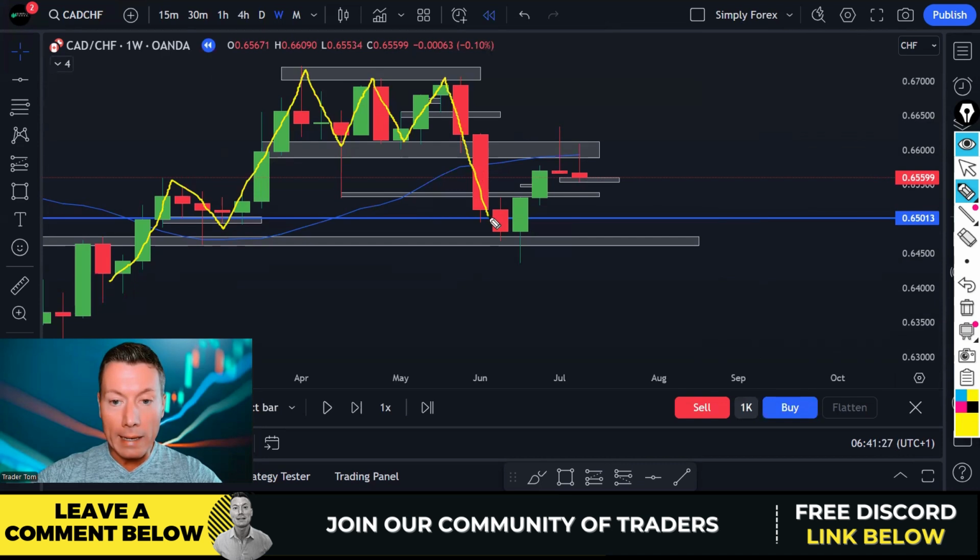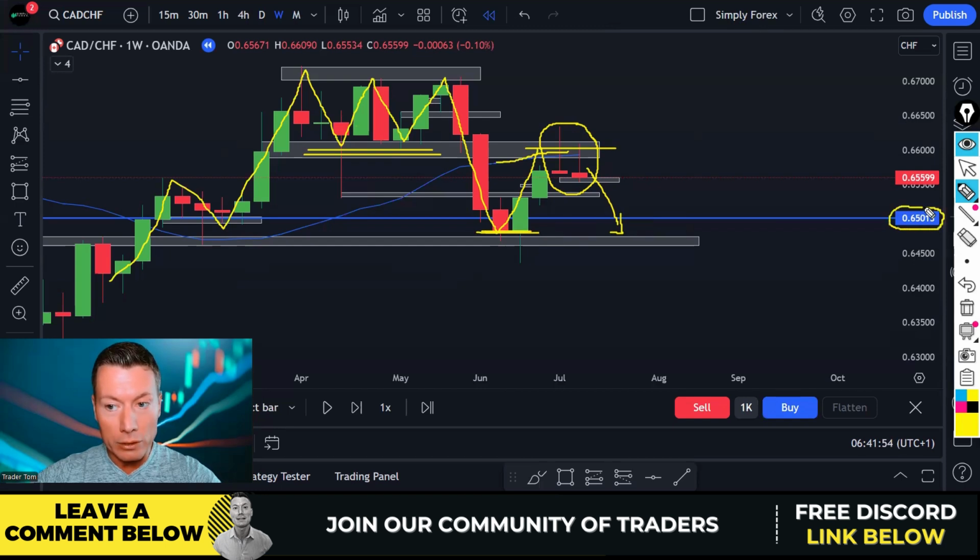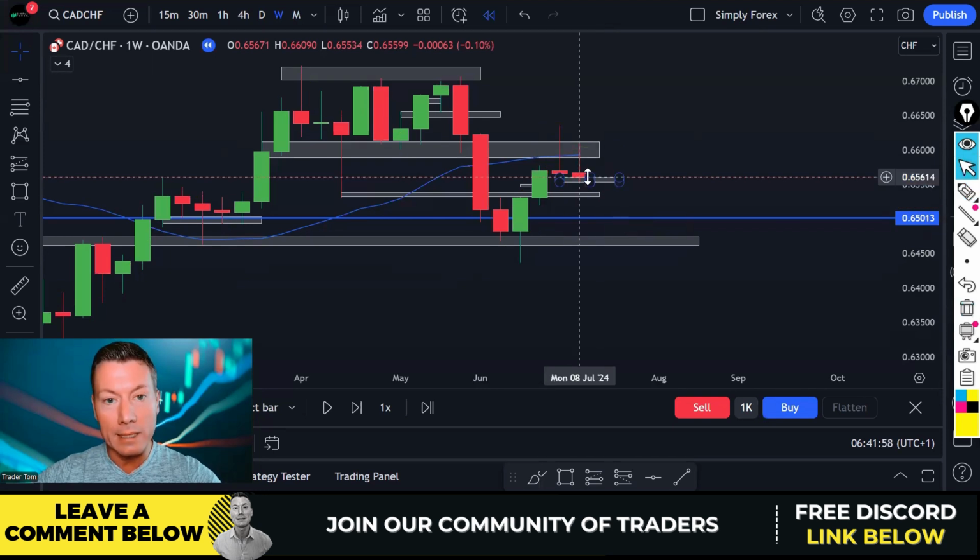And then we break down. As soon as we break these lows, we're in a downtrend. We get a retrace to what was once support becomes good resistance. We also have the moving average 20 as resistance. And then we get these very nice bearish weekly candles. So the weekly chart is clearly telling me to sell this, potentially back down to here, but I wanted to take profit at the first big psychological level. All right, so weekly was telling me to sell.